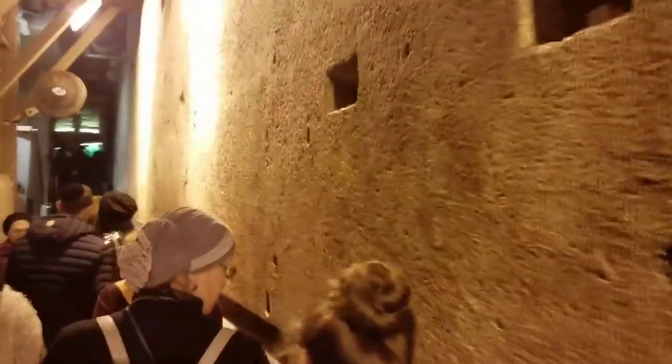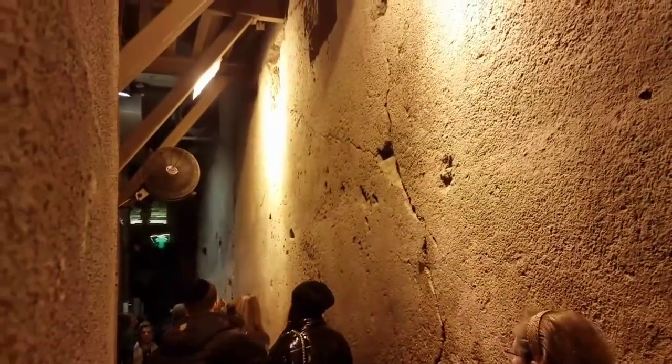Okay, we're running along the Western Wall. We have Herodian stones. And they're moving, there's a couple centimeters, and they're recessed. And we're now presently under the Muslim quarter above us. Another huge Herodian stone we can see here, and it's really hard to get in video the scope of the enormous size of these particular stones.